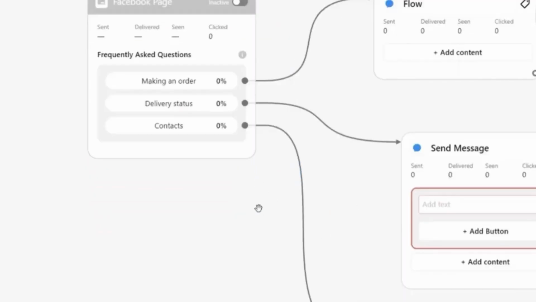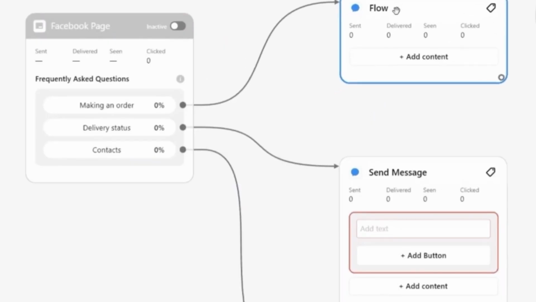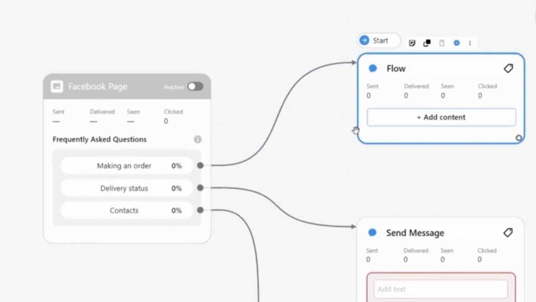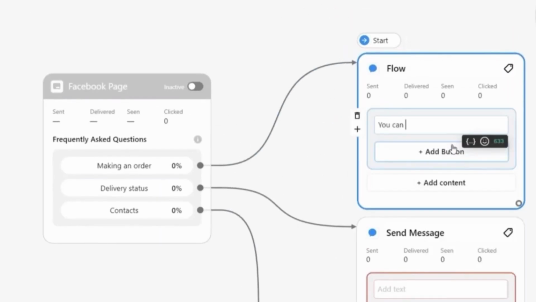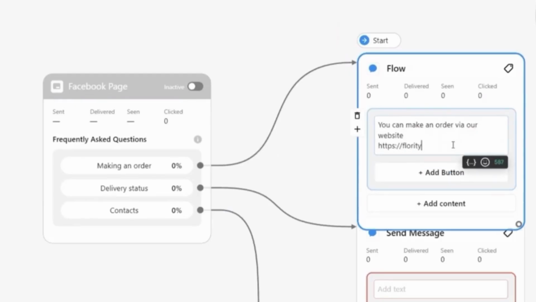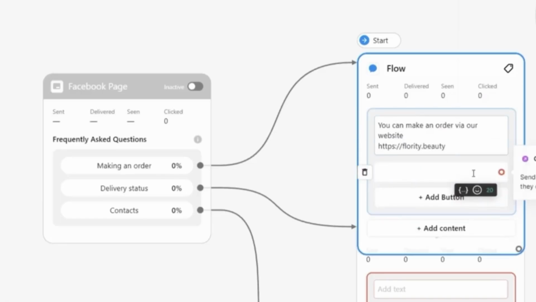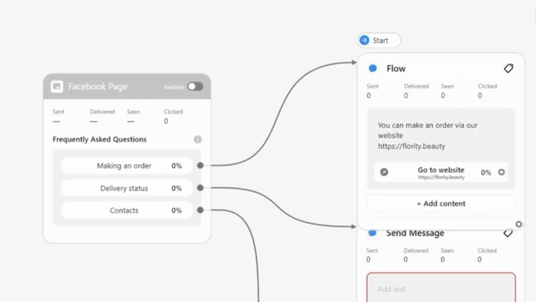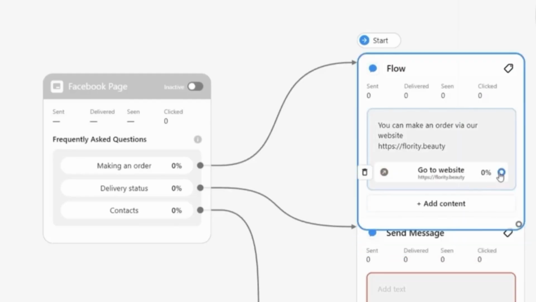So the final step in this sequence is to add content to our responses. For the first blocks, let's link a button directly to a website, making it incredibly easy for users to open that URL.